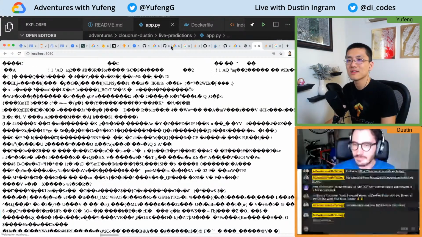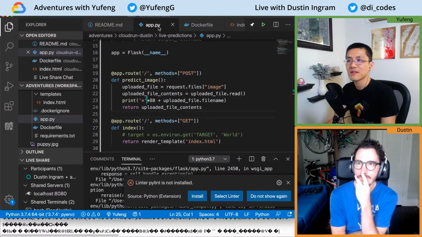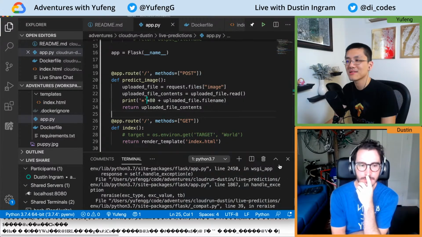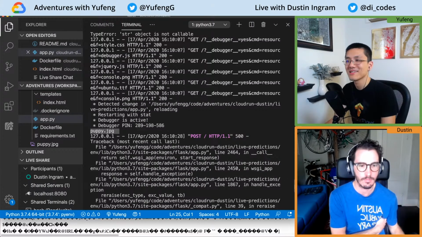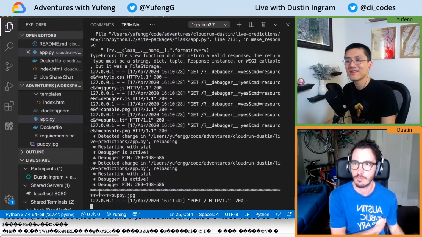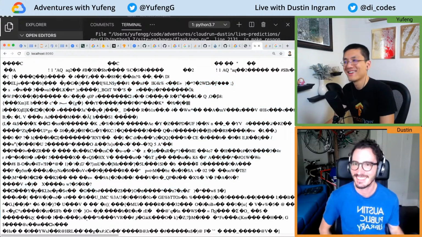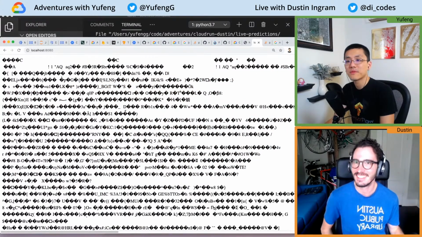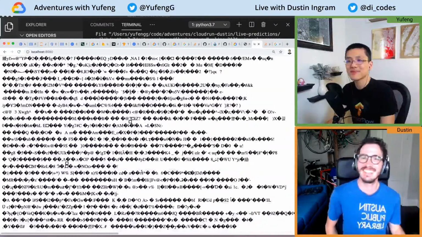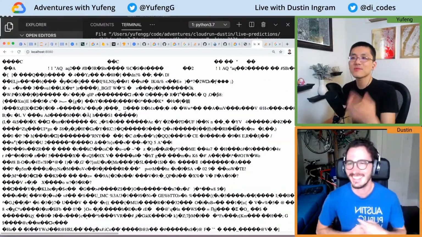So if I refresh this and get the same error again, or not because we fixed it, well, we'll still have the print statements. But I see it returned the image as bytes. Oh, I love it. Look at this. It looks really good. It looks like a puppy to me. Passes my inspection here. This is what the matrix looks like.